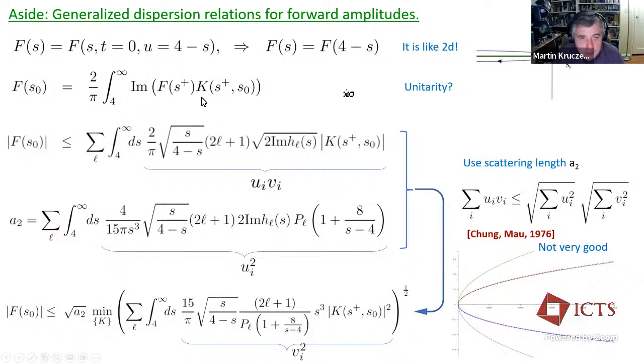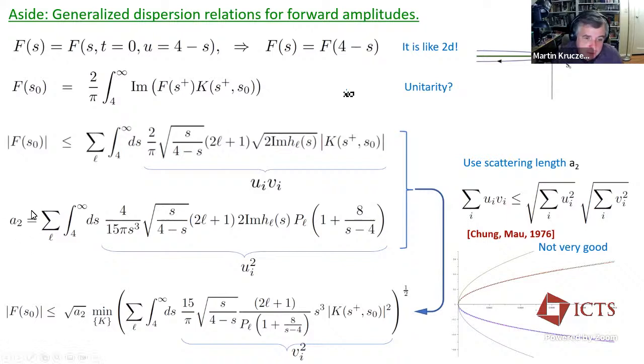and the modulus of HL is less or equal than the square root of twice the imaginary part. And here I'm doing a different calculation, sorry, than the one I wanted to show, but it's based on putting bounds using the so-called scattering length. So the scattering length tells you how the scattering behaves when you go to very low energy. So low energy, that means 4m squared plus a little bit.